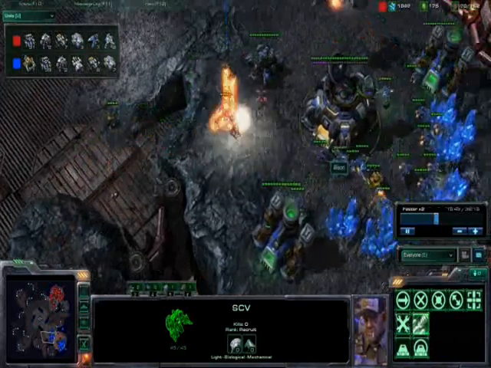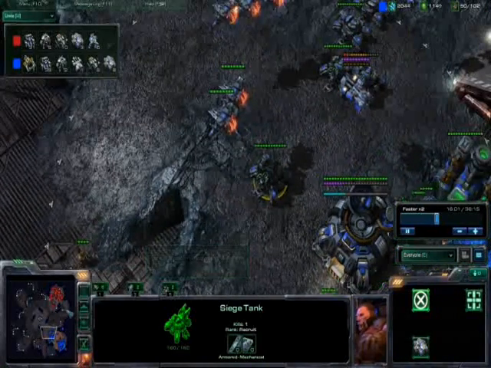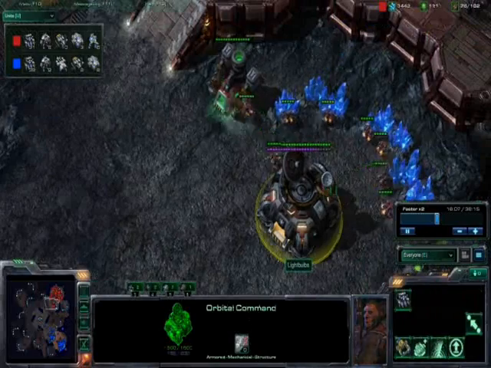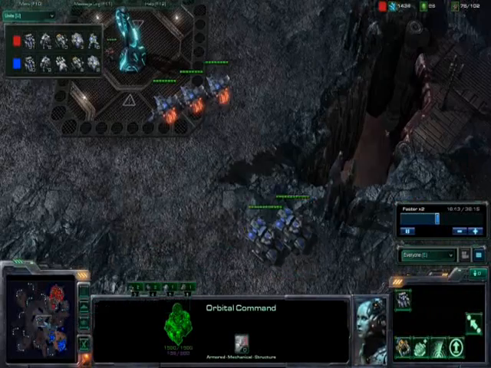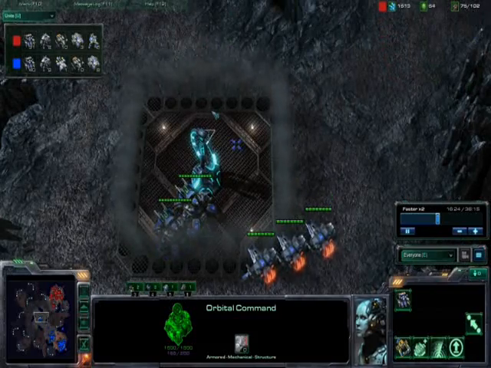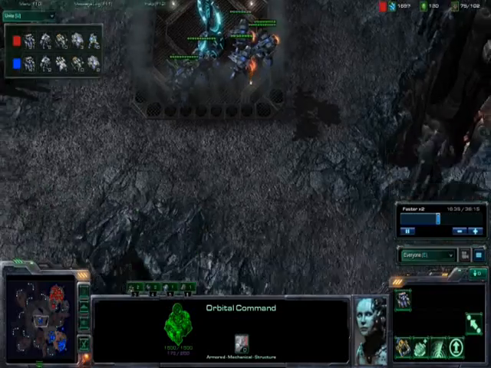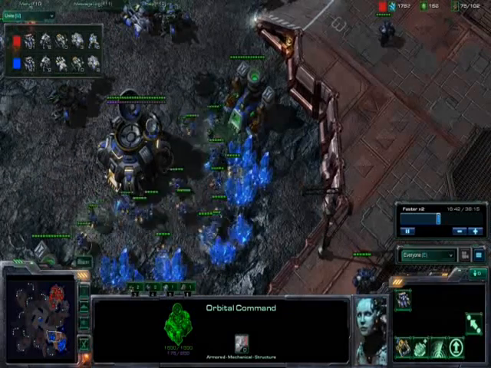Then I send them in here, and oop, there we go. Surprise, surprise. Lose 4 reapers to a couple siege tank blasts before he can even react. And now he does the one thing that I hate on this map. Once you start getting control of the center of this map, it is a pain in the ass to break that mold.